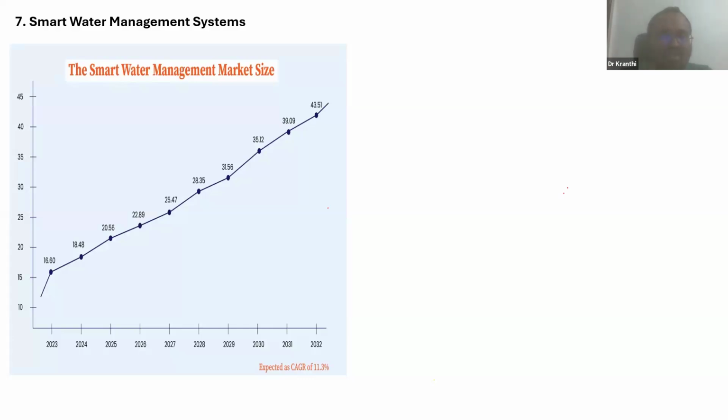This growth is because it is a necessity that we need to learn these things, and it is fueled by the need for efficient water usage, because without the adoption of AI technologies, in most cities, as you know, in Hyderabad or in Bangalore, many times when the water season comes, the winter season comes, we are not able to store that particular water content in reservoirs.